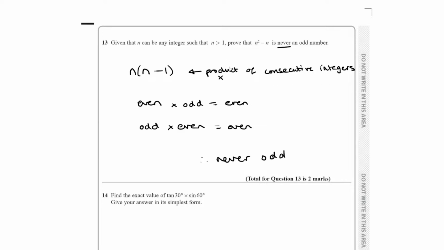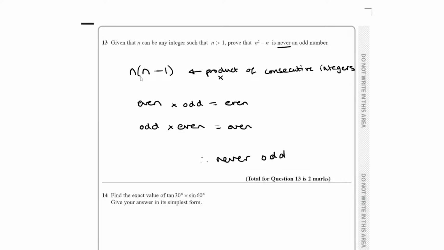Normally what you would do is you would expand things. In this case I couldn't expand anything, could I? There was nothing to expand. But normally you would expand brackets, and then at the end you'd factorize to do your proof. But yeah, watch that video because that will help. But how is it never odd?